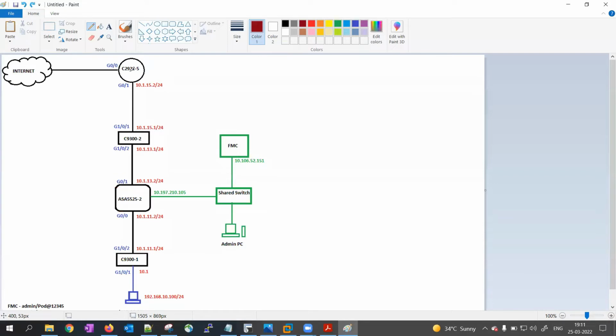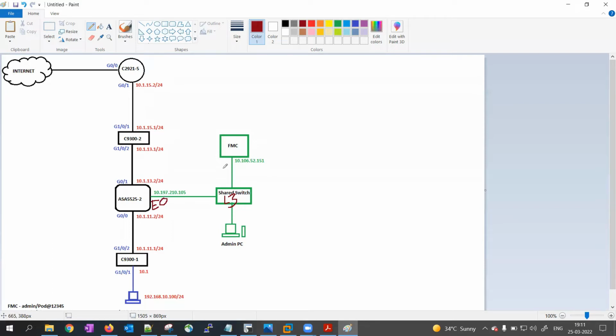Now talking about management, I have one shared switch. This switch is L3. Okay, this is logically I'm telling you. The green one is my management plane. So this is my Ethernet 0 on my FTD, or you can say the management port.